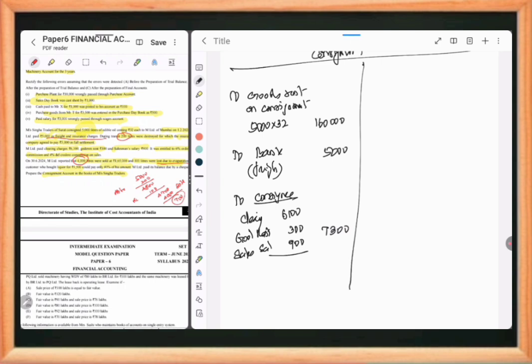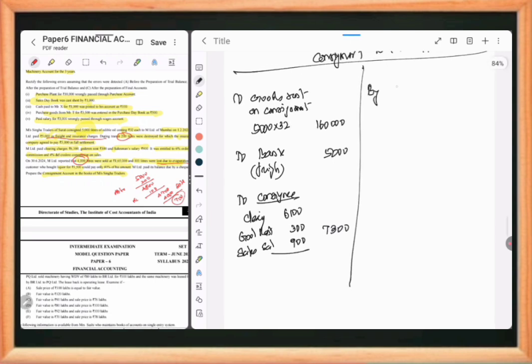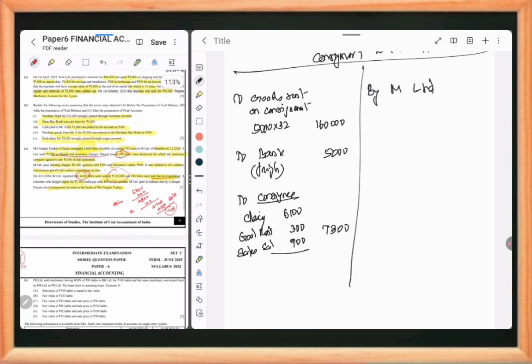And then he is entitled to commission. Before that, how much did he sell? Where we will see the account sales. So by the consignee, M Limited, how much did he sell? Actually, 1,65,000 rupees for 4,000 liters. So the sale amount is 1,65,000 rupees he has received. So at what rate would he have sold? 1,65,000 divided by 4,000 means 41 rupees 25 paise. So 4,000 liters he sold at 41 rupees 25 paise.